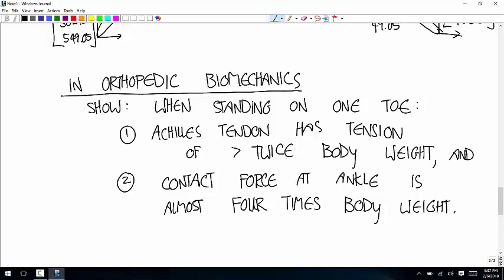For motions where you're not moving too fast, this is a pretty good approximation. You could use a statics analysis to figure out forces during walking, because there's not that much dynamic stuff going on. But if you're talking about a big jump, there's definitely a lot of stuff you're missing with this approach. You can do this same kind of analysis using dynamics. It's just more complicated.